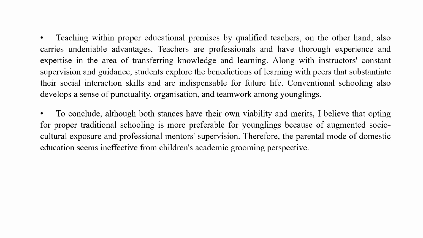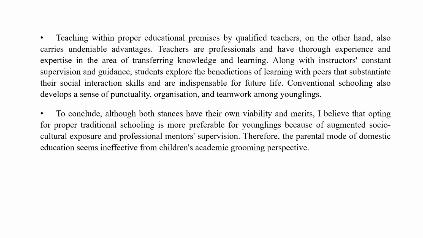So conventional schooling also develops a sense of punctuality. These are the positive examples which you're providing, that conventional schooling also develops a sense of punctuality, organization, and teamwork among the younglings. Instead of the youngsters, you're using the word younglings, or instead of using the word children, in order to avoid the monotony. To conclude, again, it's the conclusion paragraph.